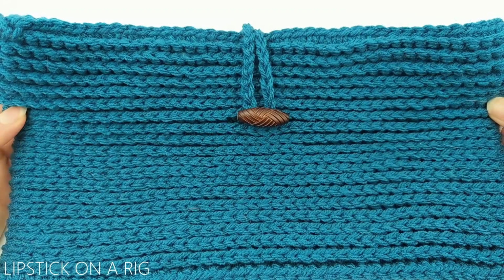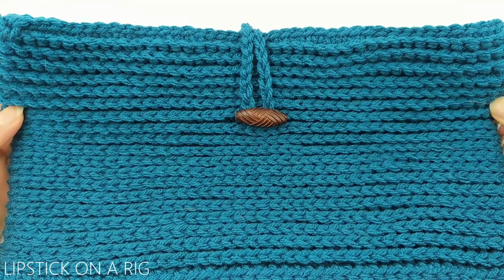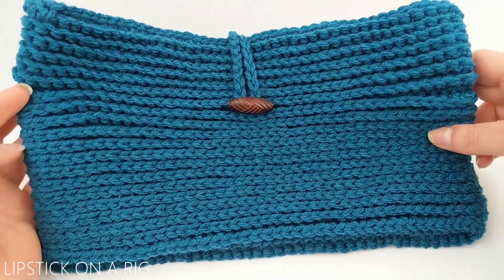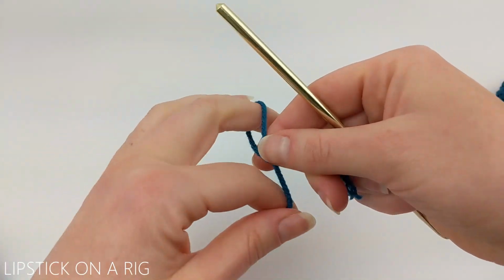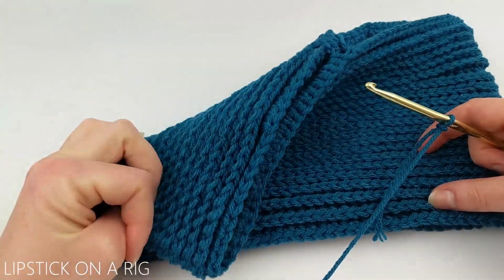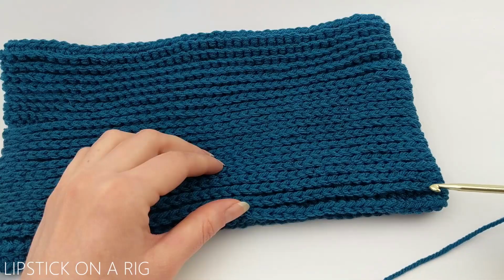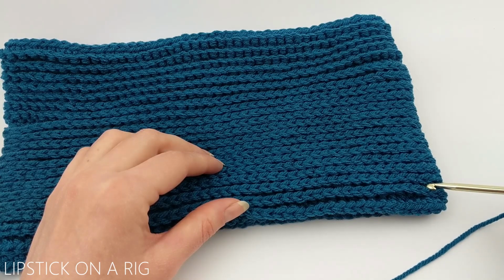So now you're just going to repeat this twice so that you have your 3 hanging baskets. And once you've completed your 3 baskets, it's time to join them together. So we're going to begin this by attaching the yarn to our crochet hook using a slip knot. And then you're going to turn your bottom basket over so that you're working in the back of the basket. And we're going to begin near the bottom right corner of our basket.